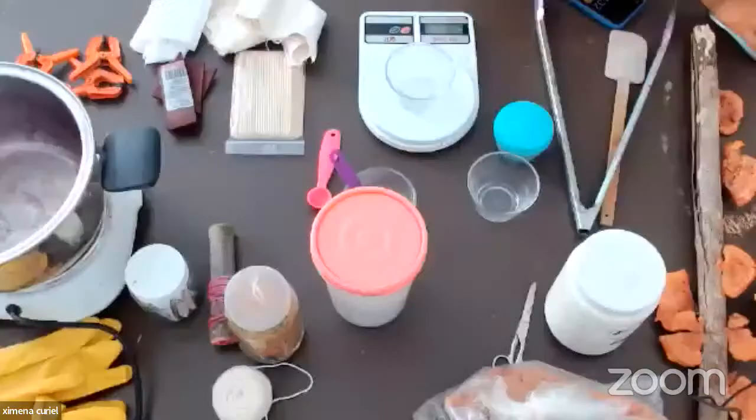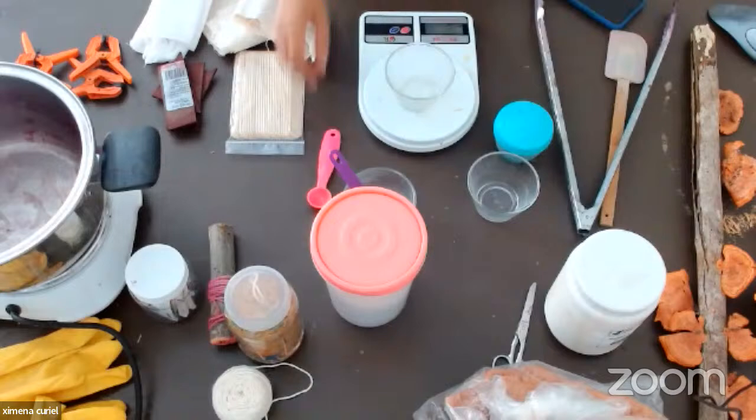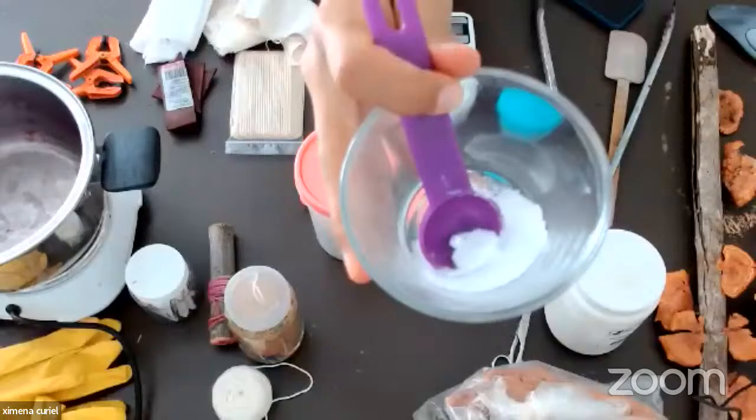Now I'll put the ingredients in the chat. That's for the screen. Look, that's perfect. Now I have the soda ash right here. As you can see, it is a very fine powder. That's why it's better to use a face mask when you handle it.